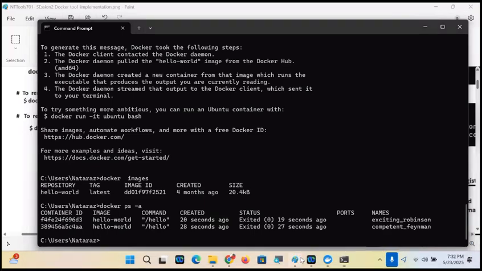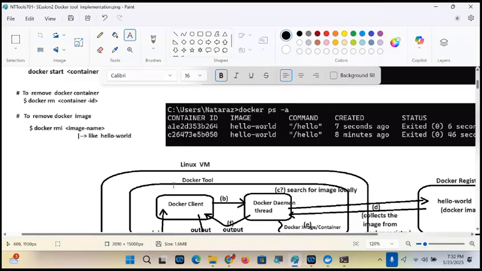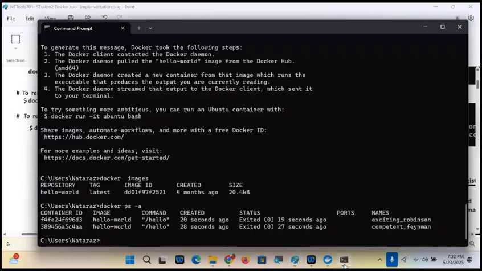An image is like a class. A container is like an object. Objects will be multiple, right?